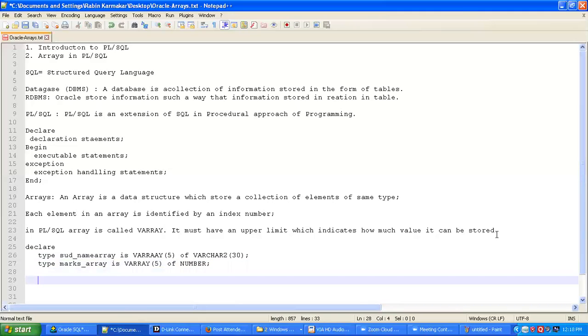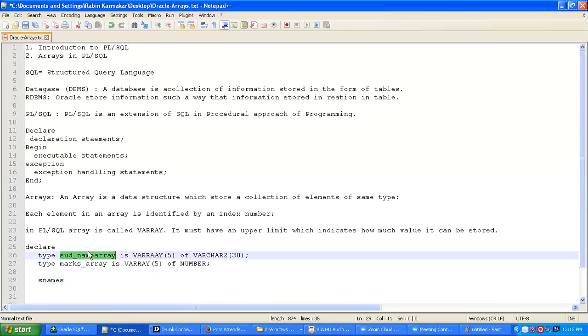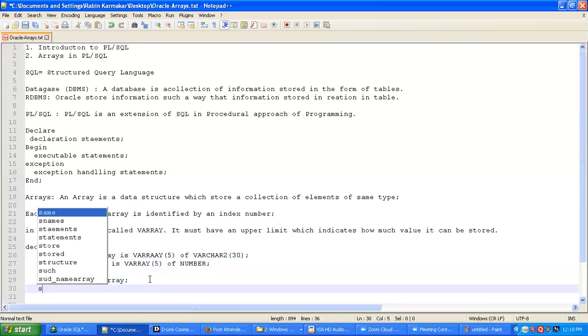Now I have to take two variables of those types. Let's say s_names, that will be this type, and s_marks, that will be this type.